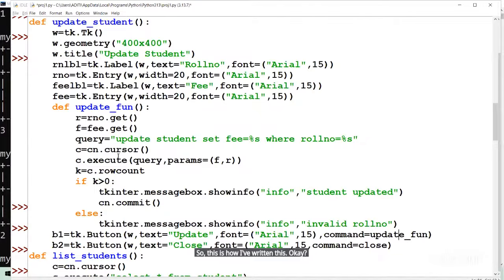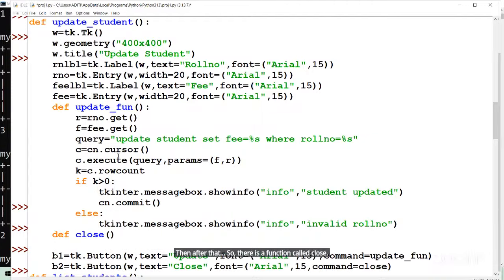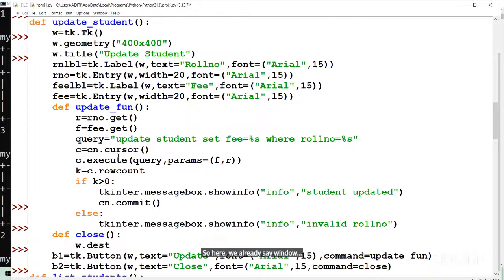Then after that, there is a function called close. So here we have to say window dot destroy. See, window dot destroy.